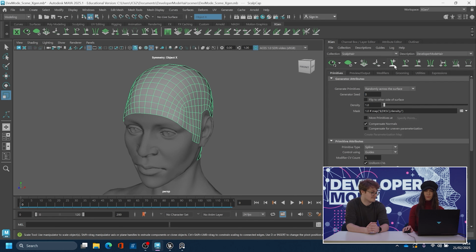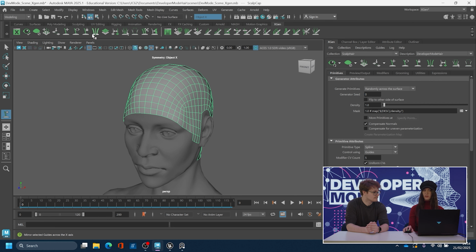Exactly. So we can tell it to make some guides. We click on our little guides tool. You'll notice here at the top we've got this really big toolbar. This half here is all for Xgen. This half here is all for interactive groom. So we can actually ignore all of these today. We're not using them. We're not going to use most of the tools on here.